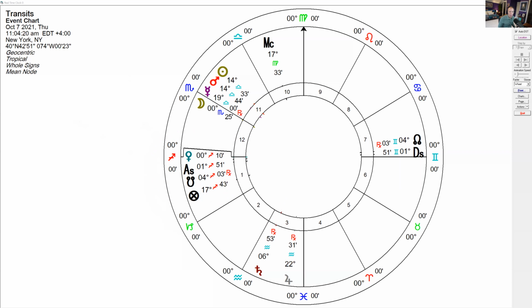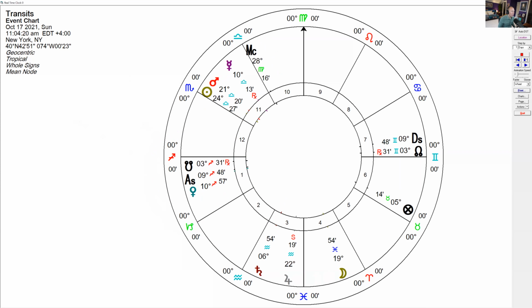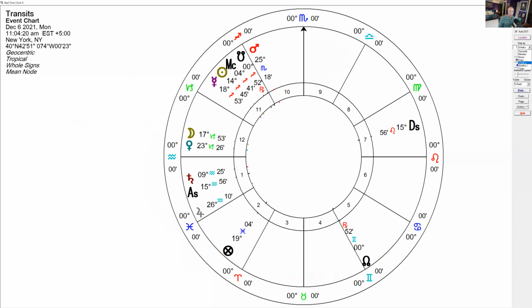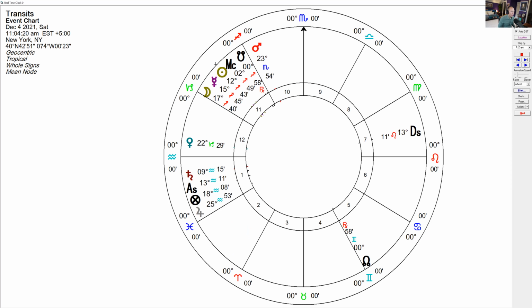So watch this. If we go forward, oops, I'm going by days. Let's go by weeks. So if we go forward to December 4th, around that time we're going to see an eclipse forming in early Sagittarius, and the node is, depending on if you use the mean node or the true node, by the way, I use the mean node, in the same vicinity that Venus is in right now. So there's some echoing there about what's coming up in the next 5 or 6 days, and perhaps some of what the eclipse may end up triggering.